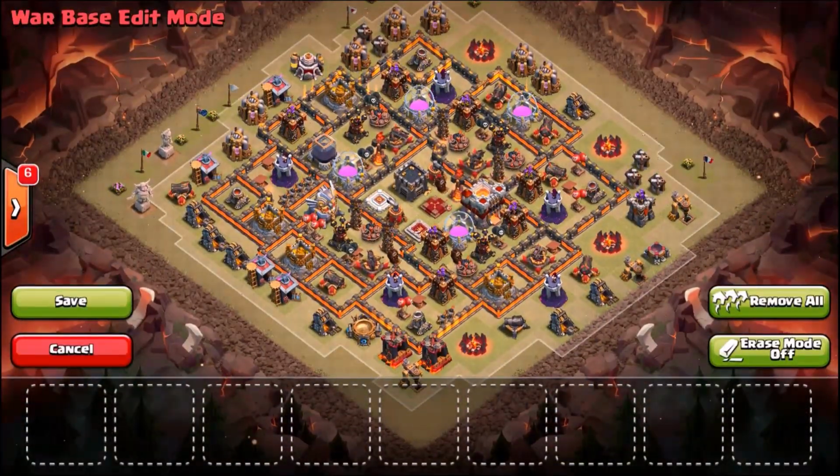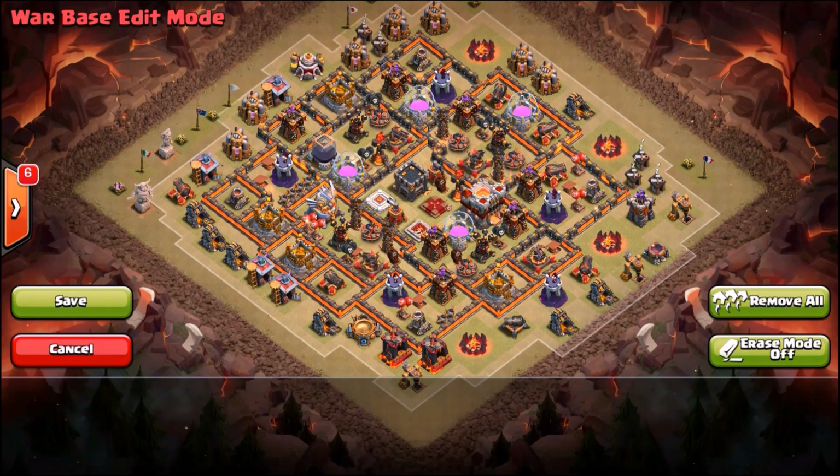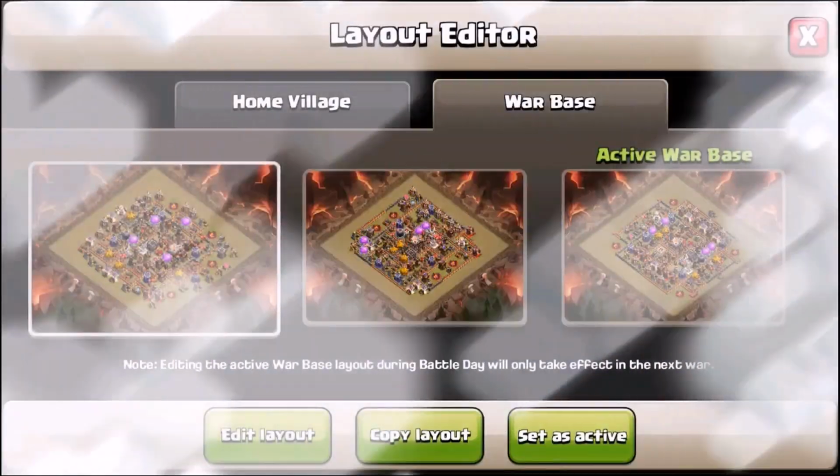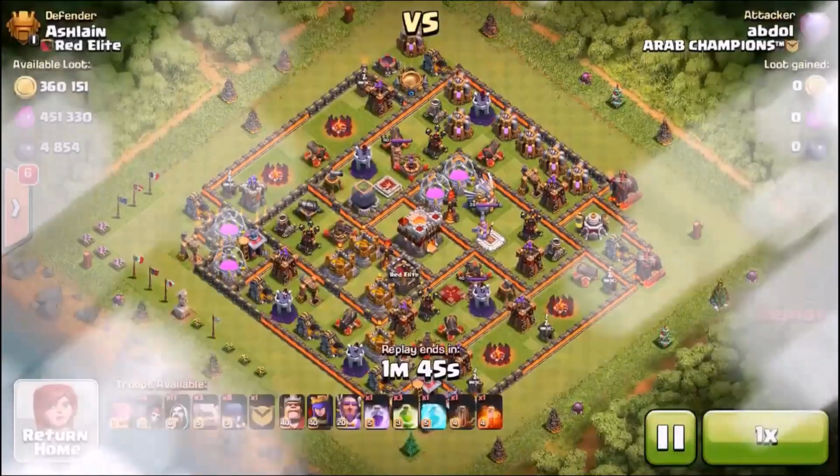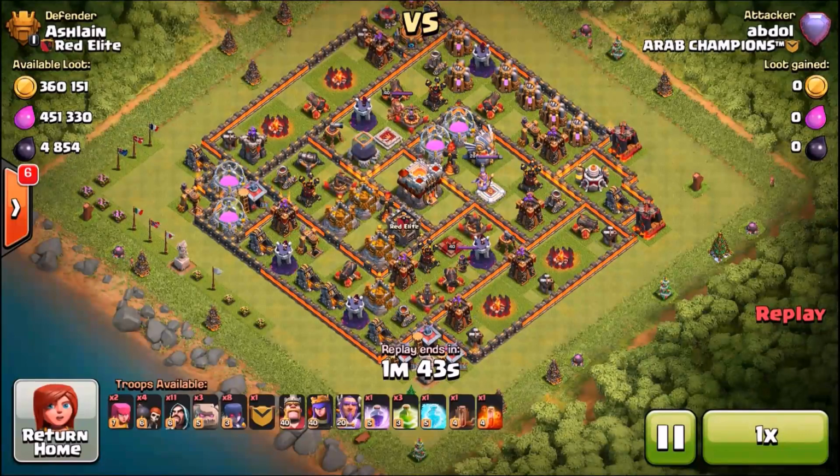It's really, really tough to mass witch this base. I haven't seen any successful 8 or 12 earthquake attacks, which are really the popular 3-star strategy, along with Queen Walk, up in the Max Town Hall 11. So let's go ahead and end this episode with just my most recent defense.